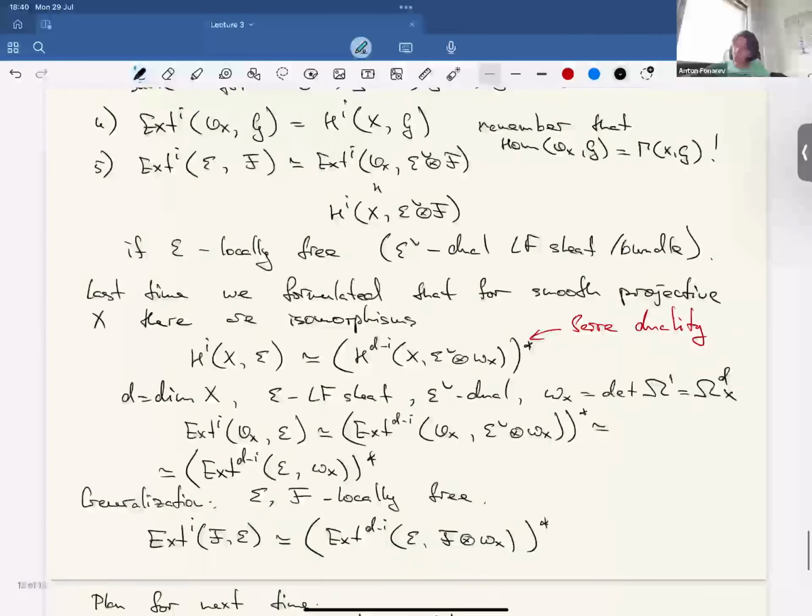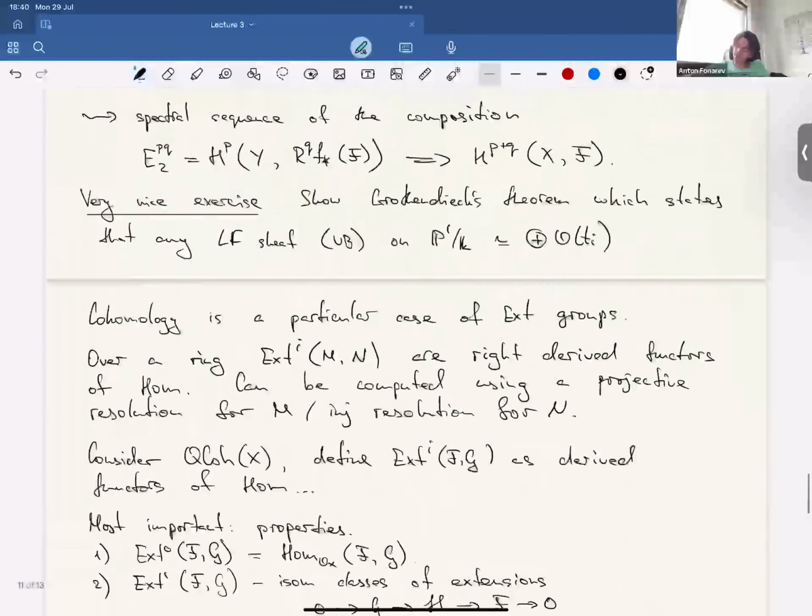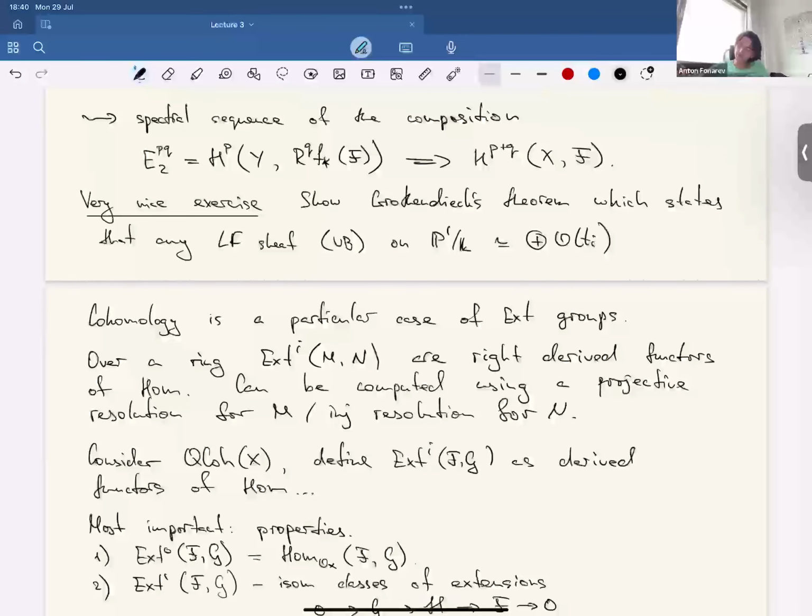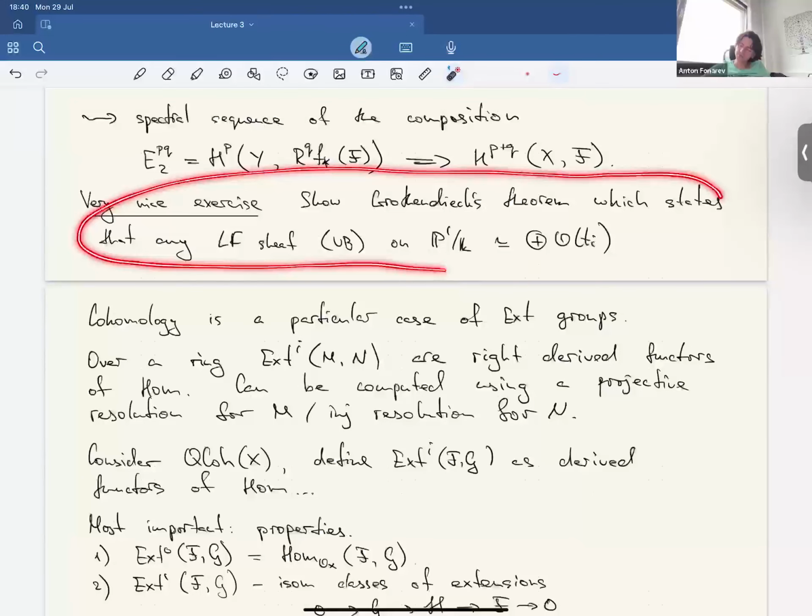So in the meanwhile, before Thursday, I strongly suggest that you do two exercises. The two exercises are: try to show this Grothendieck's theorem. I will use it probably as an example next time, but before that, try to prove it yourself.